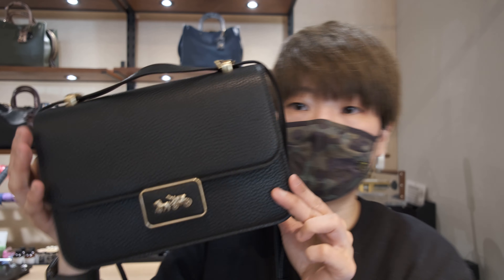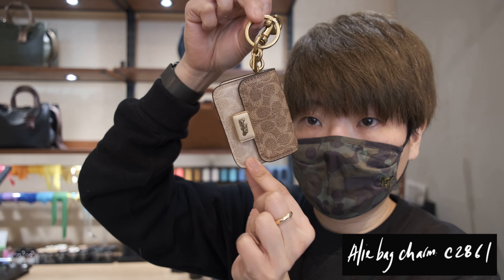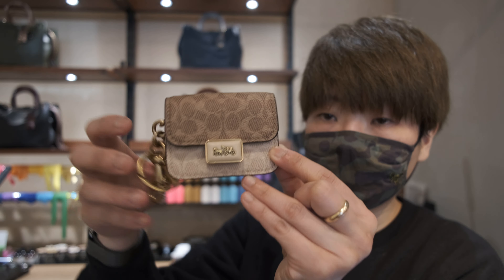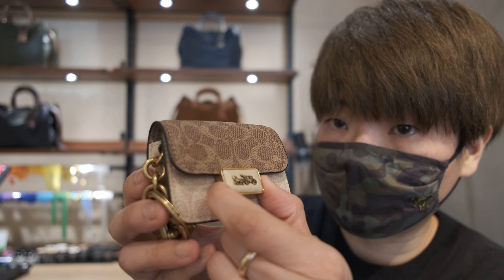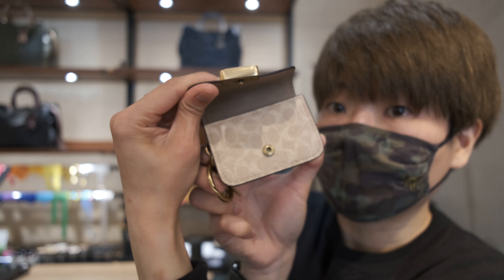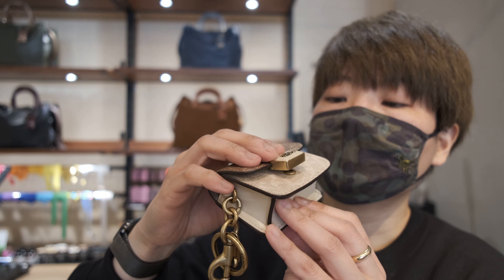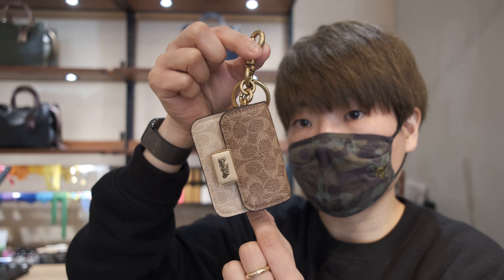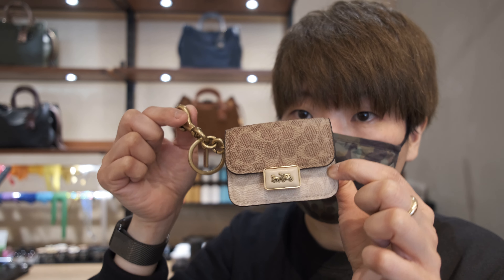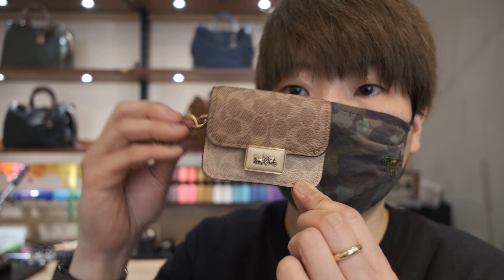We also have this little bag charm that's too cute — it's in the same silhouette as the Alie shoulder bag. Even the buckle detail has the same finish with a leather finish and the same push-in closure. It's also lined with leather inside, and you do have a back pocket. It's a bag charm you can accessorize on your backpack, other handbags, or even a belt loop. It makes a small statement piece — like a mini version of the Alie bag. Very nicely made with a lot of details; it's one of my favorite bag charms for the season.